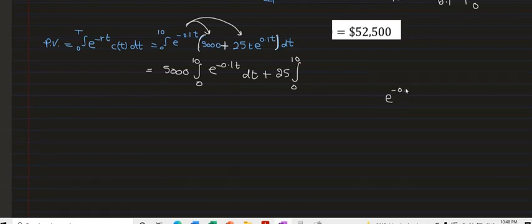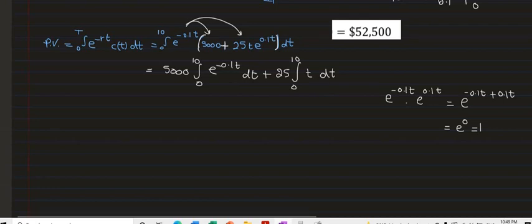to the power negative 0.1 t, and here it's e to the power 0.1 t. When we have the same base and different powers in a multiplication, we can rewrite them with a common base, and we add the powers. So negative 0.1t plus 0.1t, this is e to the power of 0, which is 1. So here we only have the t dt. The product of e power negative 0.1t and e power 0.1t goes together as 1, and we are left only with the t.